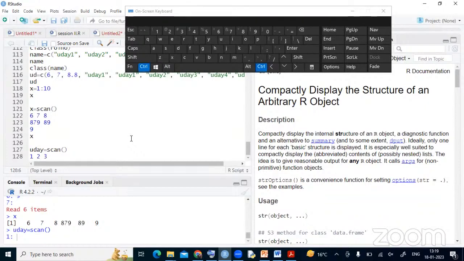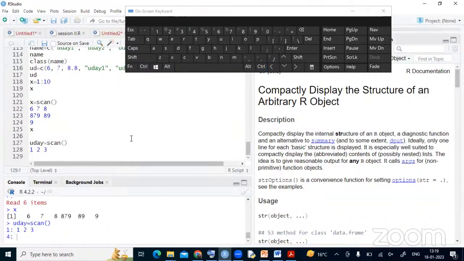If I again press Control Enter, see at the console, you are getting 4. Now, this 4 means you have to insert the fourth data value of Uday. The fourth data value of Uday is 4, then 5, then 6, then 7. From 4, I go till the 7th position. First data, second data, third data.